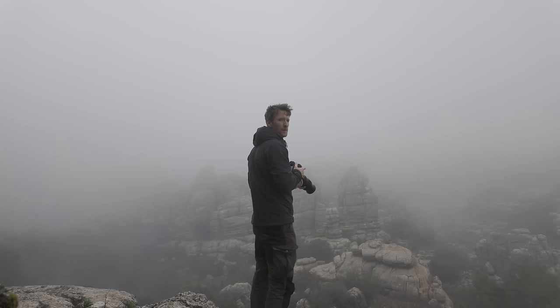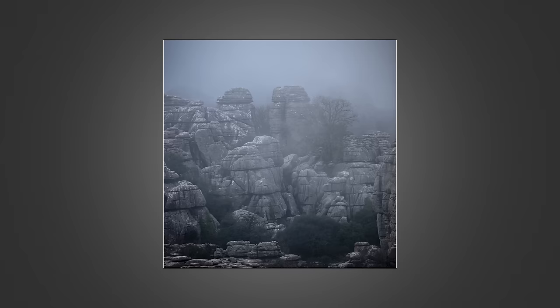Light is everything, and without the light the wider shot doesn't work. So with no light, I've got the 100-400 lens and all of a sudden the landscape comes alive. I found two trees nestled amongst the rocks that really stand out when you get that separation of the mist rolling through. They told me to come to Andalusia for the sunshine — come to Andalusia for the mist and fog, because that's all I've had since I've been here. But I'm not complaining. I couldn't have asked for better conditions. This is beautiful.